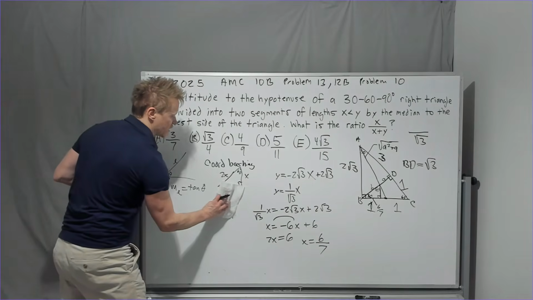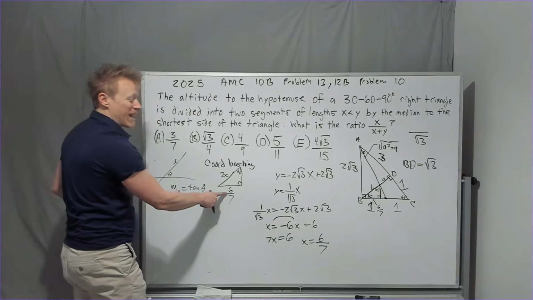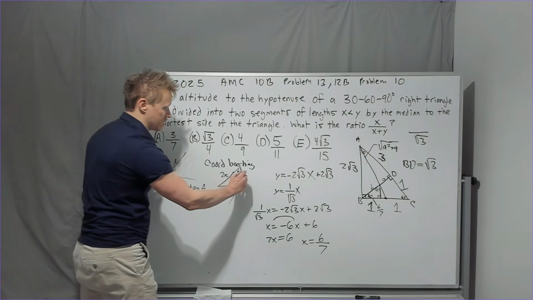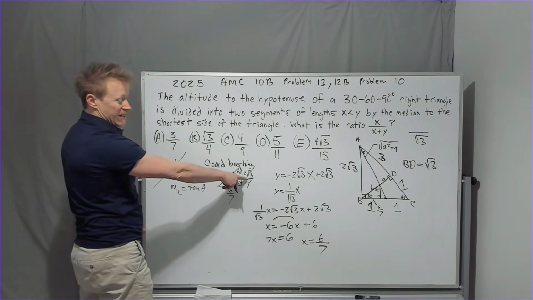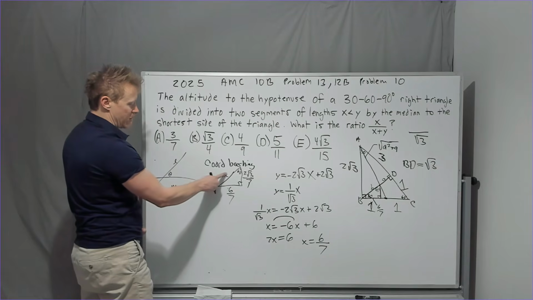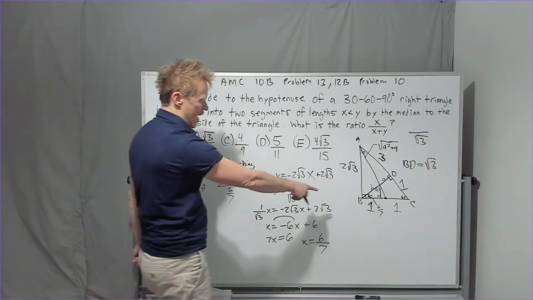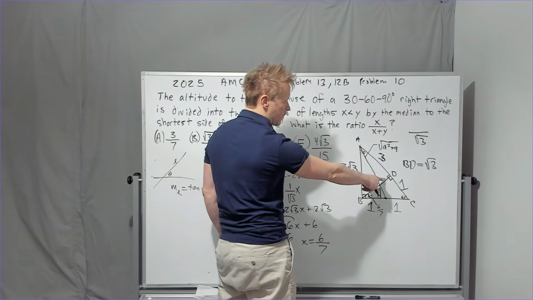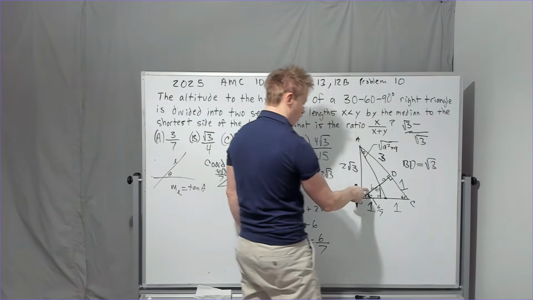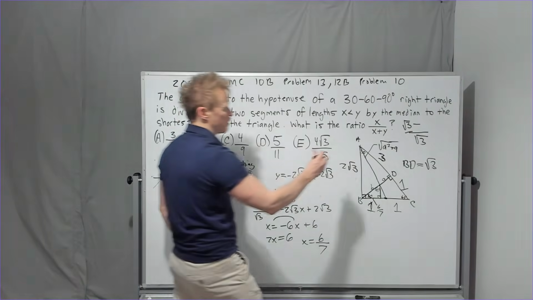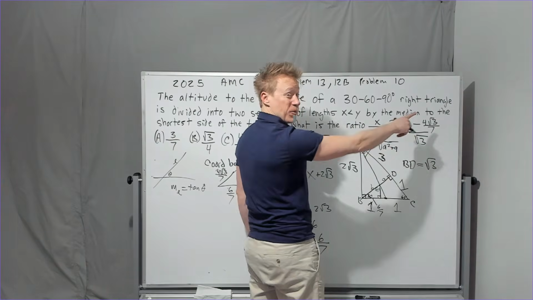I'm going to go ahead and put it on this one just because that picture's kind of cloudy over there. This is going to be 6/7. We have to divide by root 3, which is going to give us 2 root 3 over 7. Divide by root 3 to get the side opposite 30, and you double that, where this will become 4 root 3 over 7. So that is the B value right here. Keep in mind, we're looking for A, which will be root 3 minus what you just found, 4 root 3 over 7. So at this point, you should see that all of your root 3s are going to cancel.